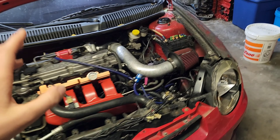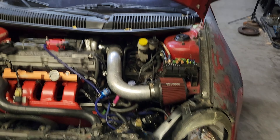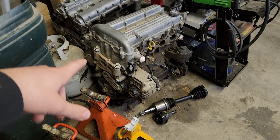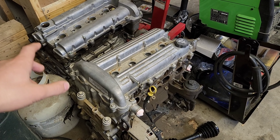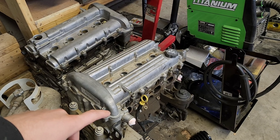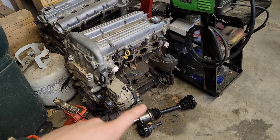Right behind me here you can actually see my friend's SRT4 — that's the only real vehicle I've been working on. I had a couple engines, still have a couple engines sitting here. This one's from the Cavalier, it's like perfectly good. The reason I got rid of that one actually is I blew the transmission and ended up just saying forget it.